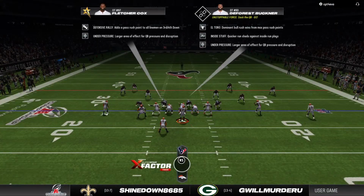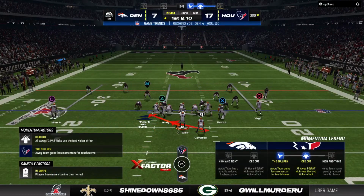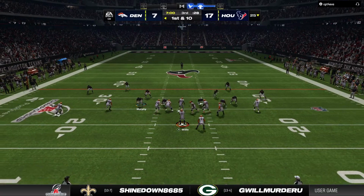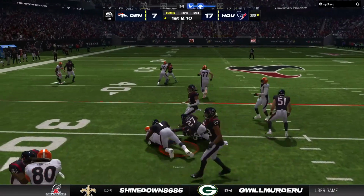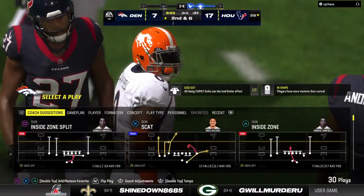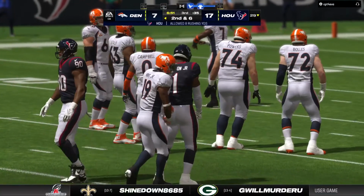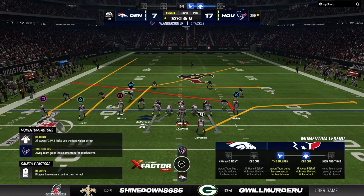Denver offense at the line, ready to go. And they have work to do in this second half if they want to earn that berth to the Super Bowl. And I'm pretty sure this is where their coaches at halftime were saying don't panic, and then demonstrating it by not making a lot of drastic changes to the game plan. Let's just get back to doing what we've been doing all year long. That should be more than good enough. They give him 4 yards there. It'll be 2nd and 6.